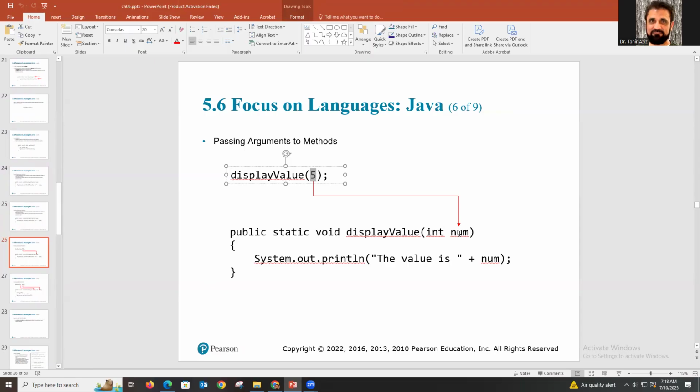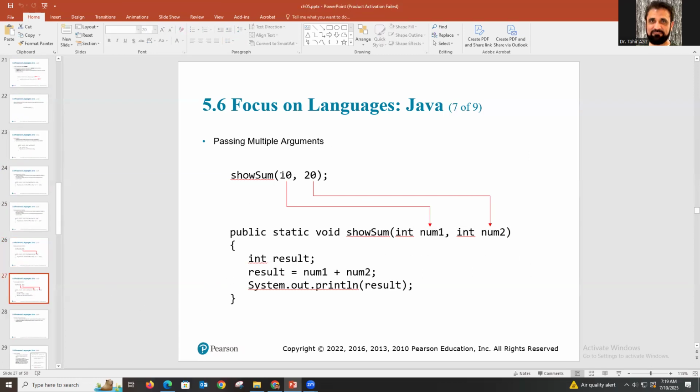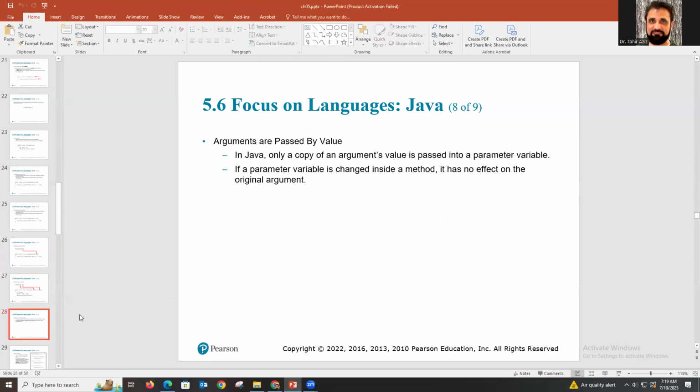Once you have that variable, this is called pass by value because 5 exists in the previous location as well as it made a copy of itself and passed it on to this number variable. Then you can do whatever you need to do in that function. You can also pass two arguments. There are two arguments of whole number type, and you can see number one and number two capture them. Then it does something locally, and this result is a local variable, and then it can display the results.